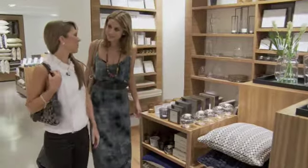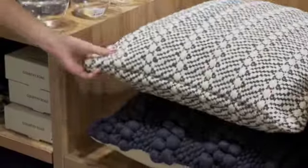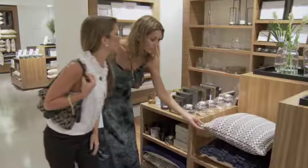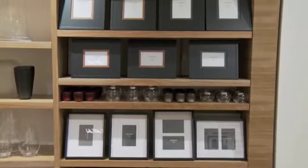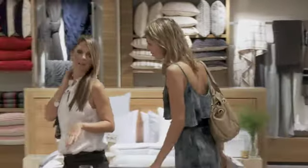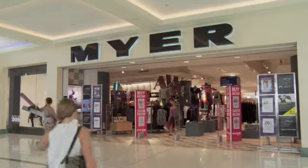So cushions, Country Road has some fabulous homewares. Perfect, we've straight away spotted something that's the same accent colour. We have a pattern cushion as well, so we can break up our look and soften it that way. So Brooke, are we trying to make our homes look like a display home? Yes and no. That cataloguing look is very good to have in the home, and it gives the purchaser a good idea of how they can make it their own and what they can fit into each room. Also, we do want to keep in the same token that soft home lived in kind of feel, and that's what we're doing with the decorating. I guess that's so buyers can actually visualise themselves and their family living in that home. Exactly.